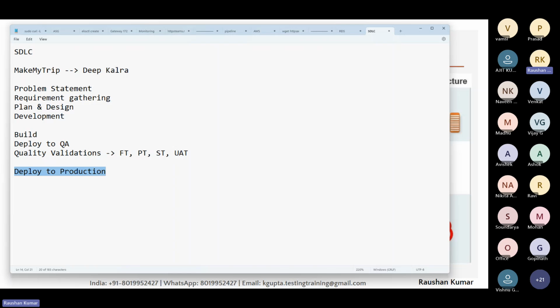That's why we do quality validations, right? So we do functional testing, performance testing, we raise bugs, we check functionality, we check if the application is scaling or not. In security testing, we check whether my application is secure or vulnerable to security threats. We do all sorts of testing, right? Before we deploy the code to production. And in Agile, this process takes a lot of time when done manually.